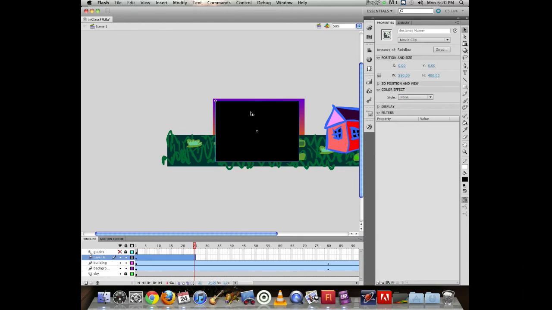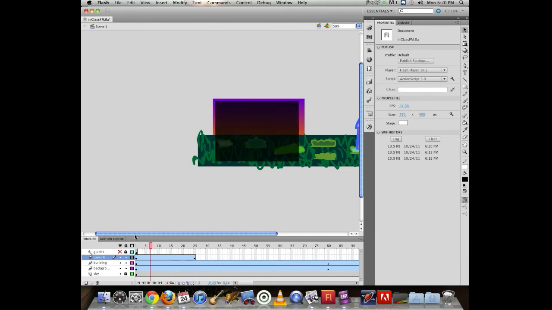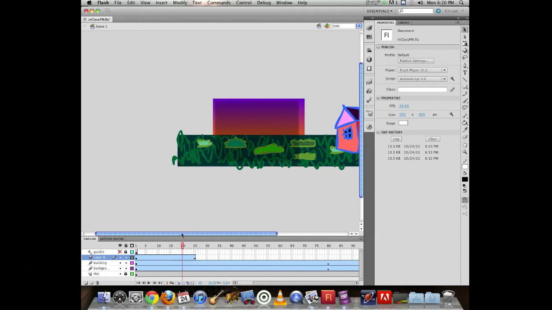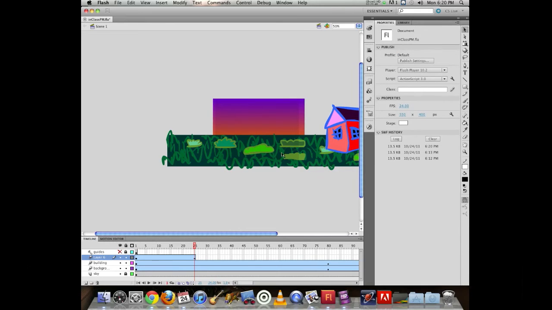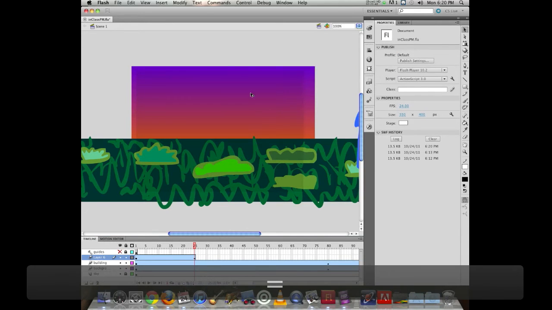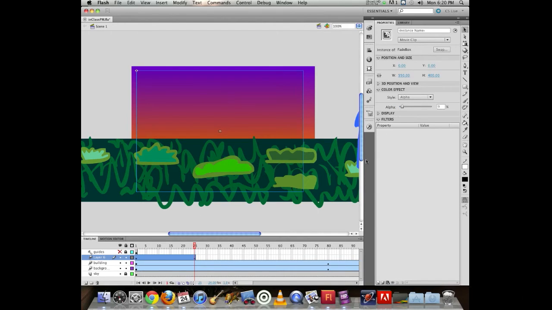Because it is a movie clip, I can adjust its color effect. Its transparency is its alpha. And I can now fade it down. So, ooh, look at that. Now, if you're paying attention, you will notice that there is a very faint edge showing on this box. And if I look at it, I will notice that its alpha, I did not fade it to 0, but I faded it down to 9.